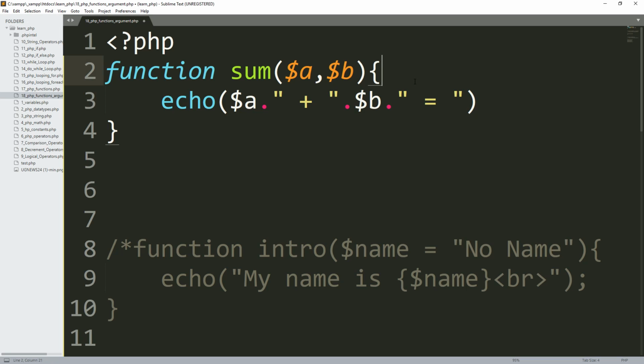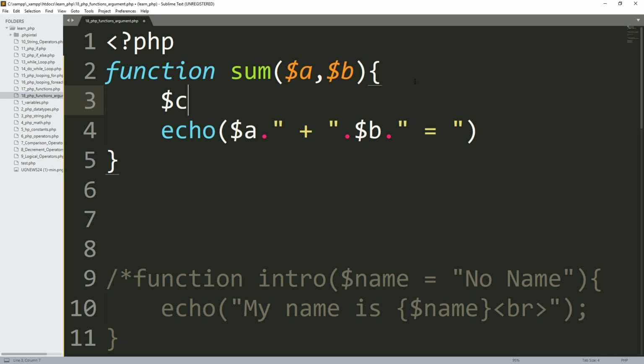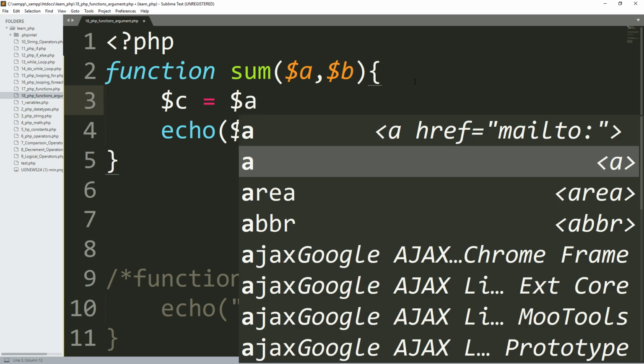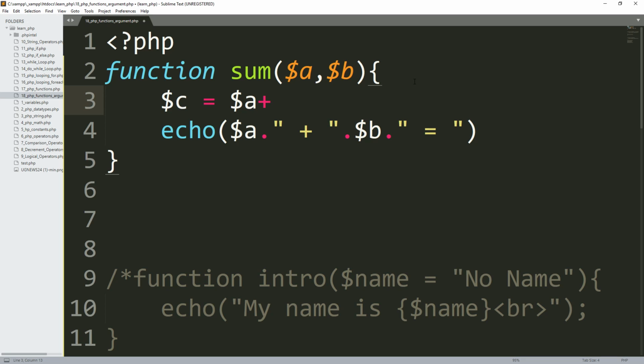I can create a variable called $c, and say $c is equal to $a plus $b. So A will be received here, B will be received here, C will be created, and we'll add up these two. Then we print A, the plus, the equal sign, and also the answer stored in C. So this function will perform an addition for us.